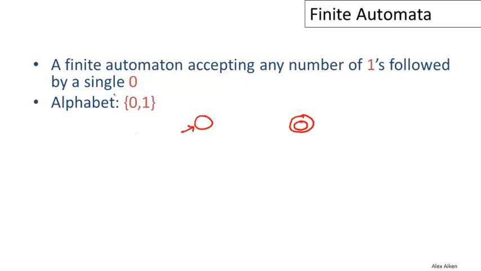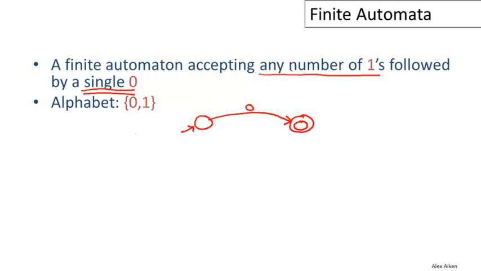So in this case, we know it has to end in a single 0. So a 0 transition has to be the last move. And before that 0 can come any number of 1s. And in particular, there could be no 1s. So one transition in this machine is that from the start state, on input 0, we can definitely go to the final state, because the string consisting of a single 0 is in the language of this machine.